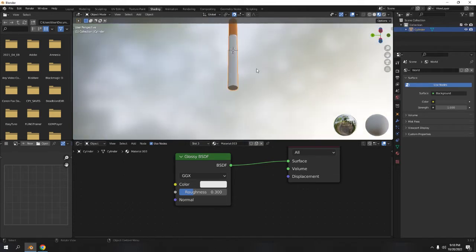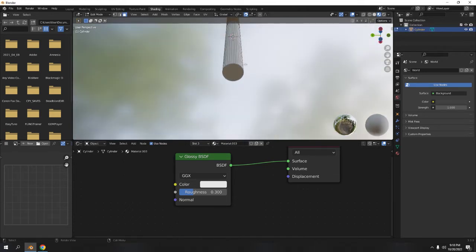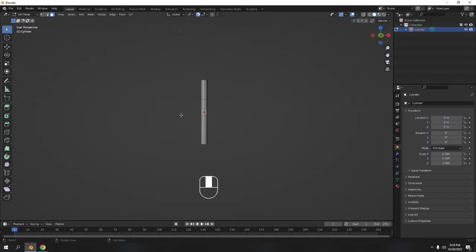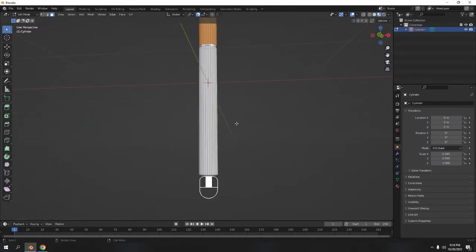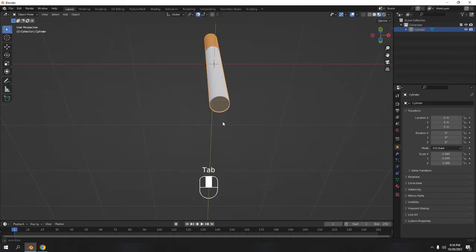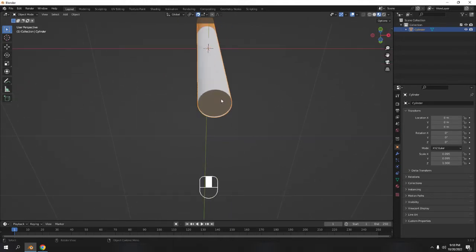One of the things I realized is I didn't separate this yet, so I'm gonna go back to layout. I'm gonna go to here, no need to disturb this one. We only want to mess with this one. So I'm gonna select all. Make sure you're in edit mode, select all. Press A, or you can just select this one, the face. Go to face select.